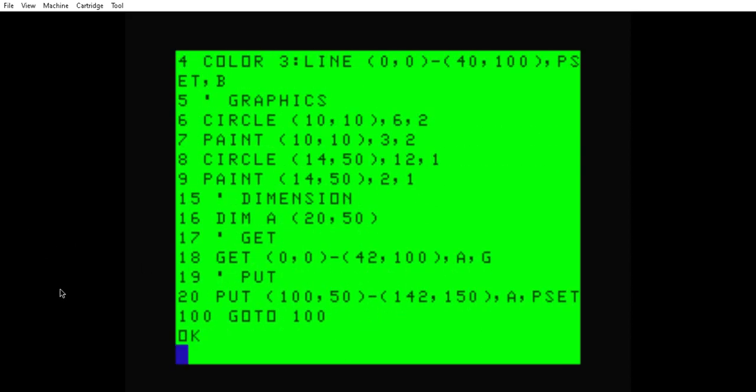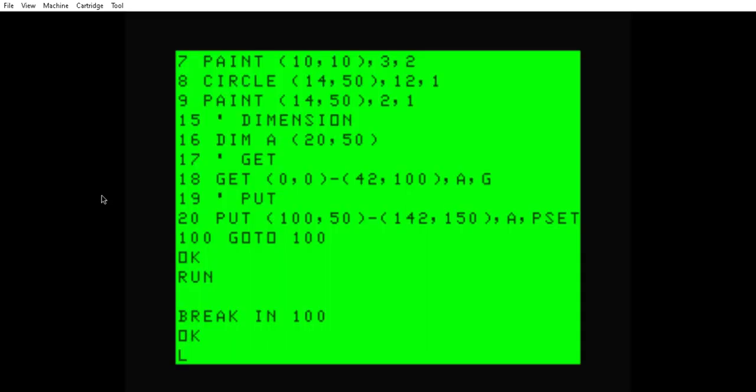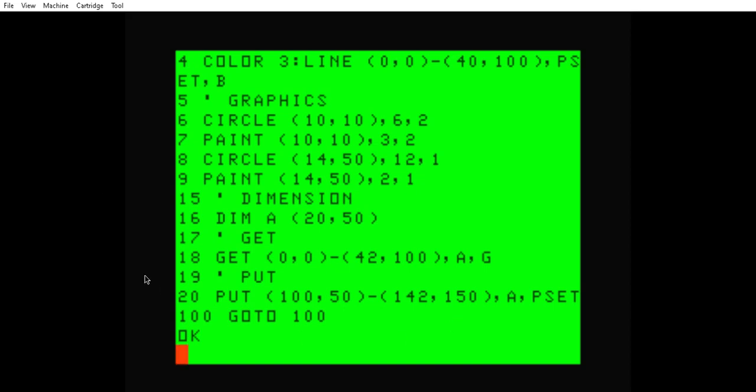You could hook this up to your joystick, and you could move this picture around the screen anywhere. But that's for another video. So I literally could put a joystick statement in there, and move this picture around with the joystick using GET and PUT. If anybody wants to see that, I'll do a follow-up video.